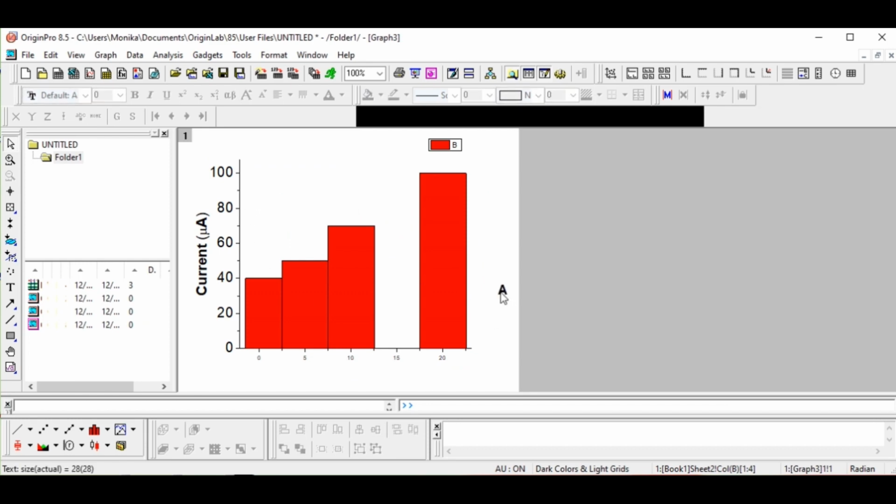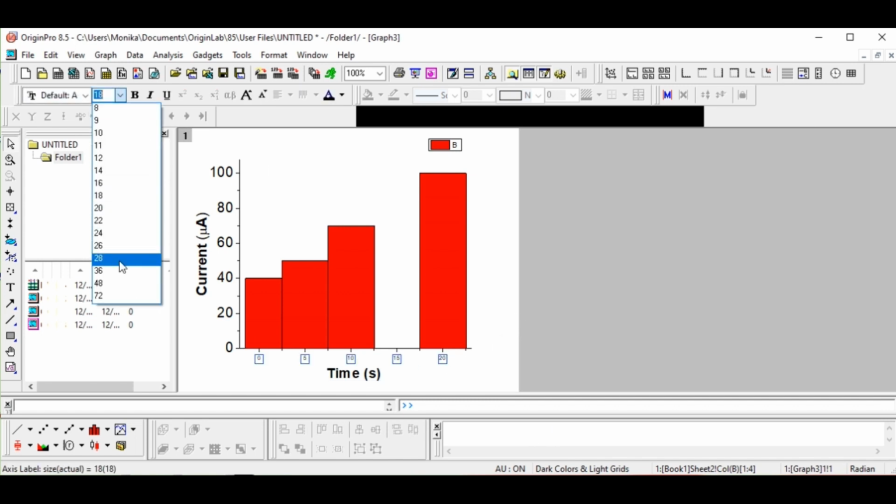Oh, some problem is there, but it's okay. Sometimes this unexpected error happens, don't worry. But usually you can see the timing here. I did not put it in the file, that's why it's showing like this. So the time is S. Now you can change this one again, make it 36.